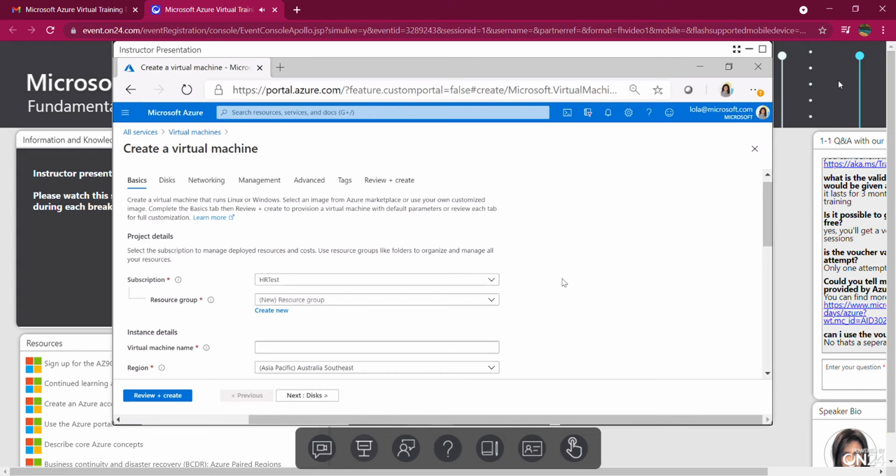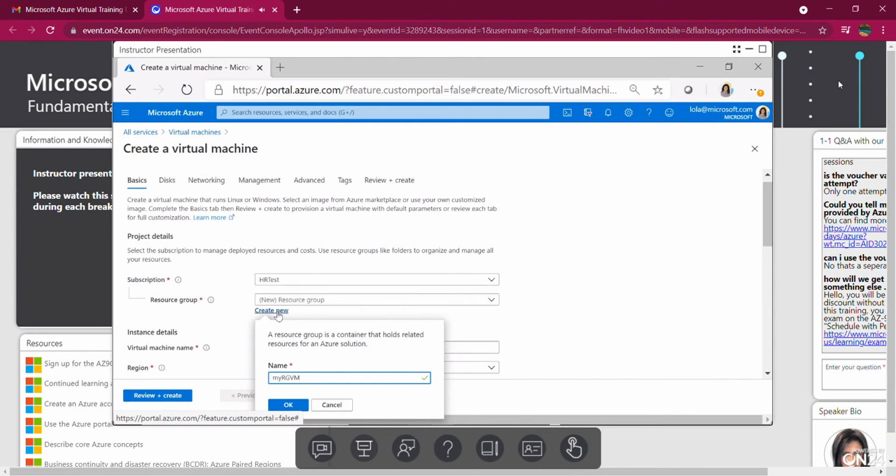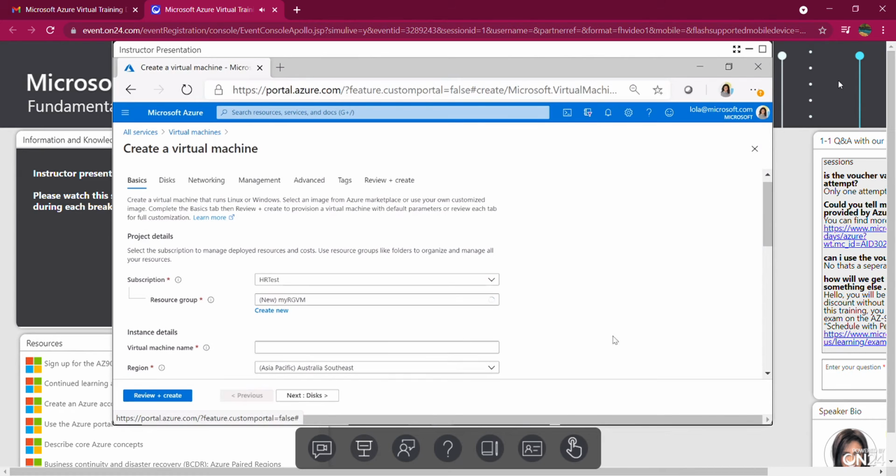So I want you to create your resources, preferably with the same life cycle. I'm going to go ahead and create a new resource group for this demonstration. And I'm going to call it... okay, so my resource group VM, the name is available because it's in green. You can see that right here. I'm going to go ahead and create.